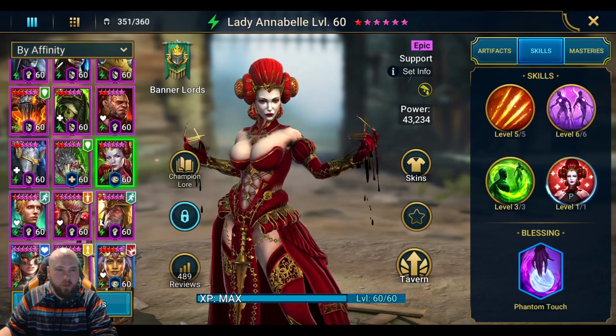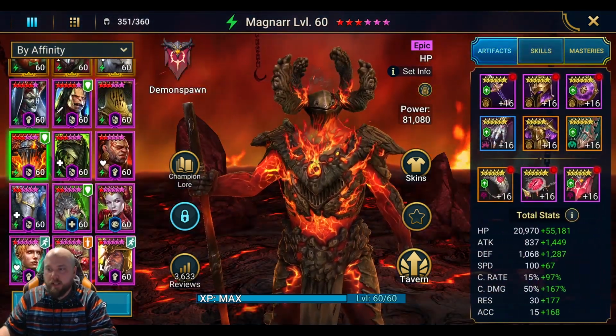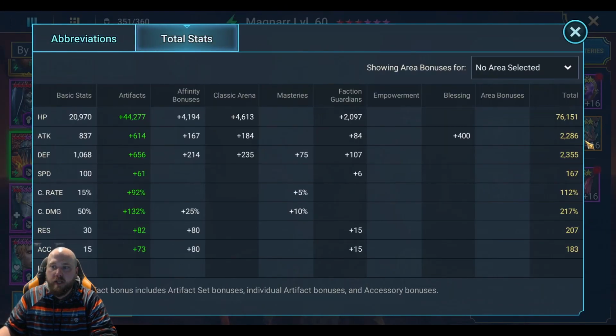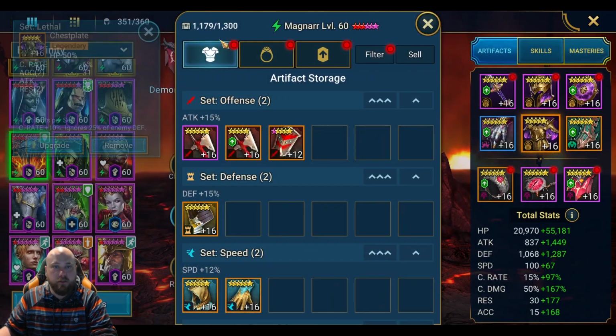I want to say we had Stag Knight. We definitely had Magnar. Magnar, self-explanatory. Mine's not very good. He could use a ton more HP, and he could be a little faster with more crit damage. I just threw him together in this HP lethal set.